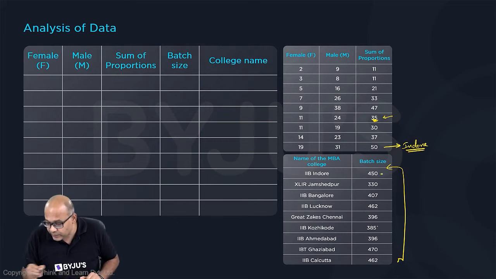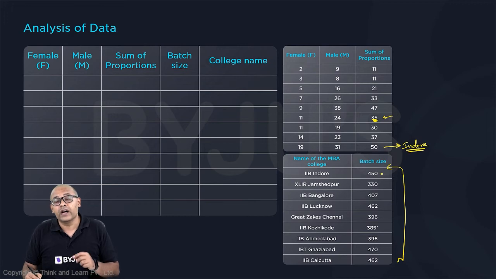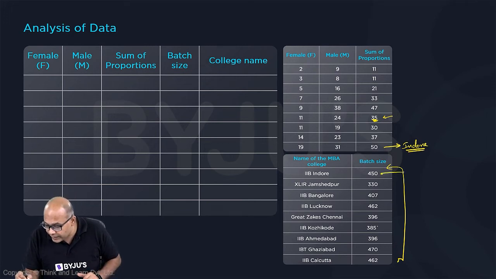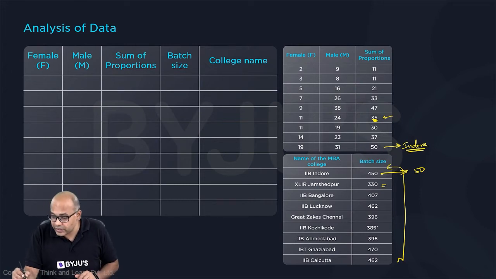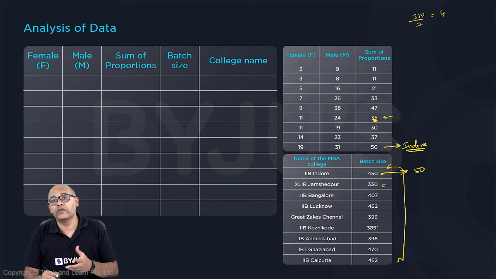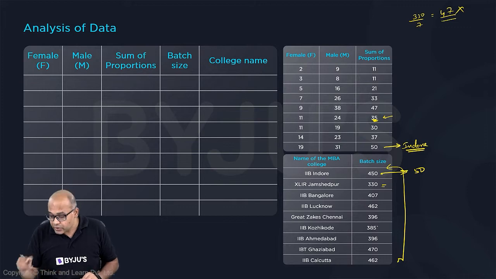For example, if you look at the first one, 450, is it a multiple of 7? For 450 by 7, this is already done. This is for the 50. If you look at 330, is it a multiple of 7? Divide 330 by 7. 7 4s are 28, you'll get 50. Clearly 7 7s are 49. It is not an integer. So this is not your 35.